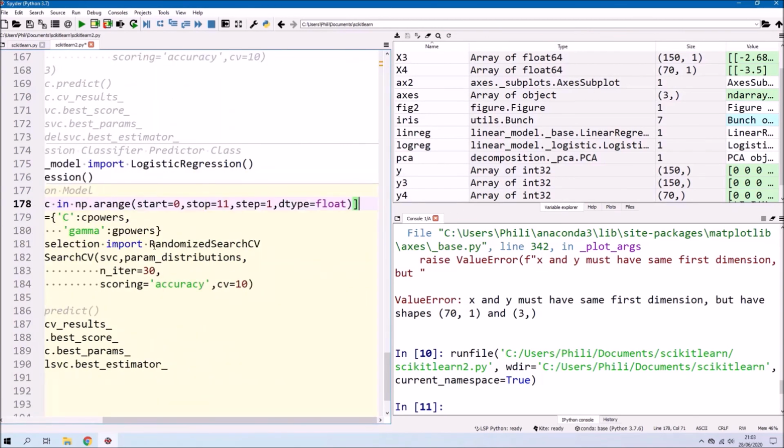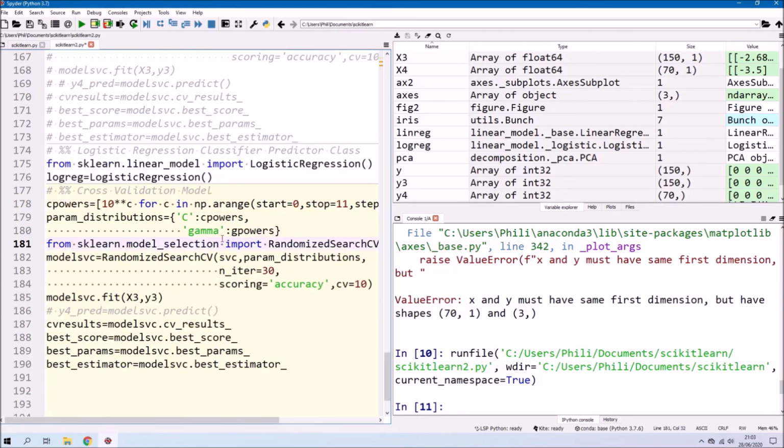And we also have the keyword input argument solver, and we'll just use the single solver liblinear. And now let's change our model to be a logistic regression model, and update the estimator to be the predictor. Let's restart the kernel and run this code.